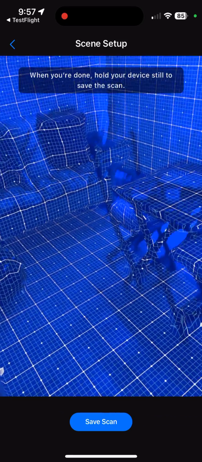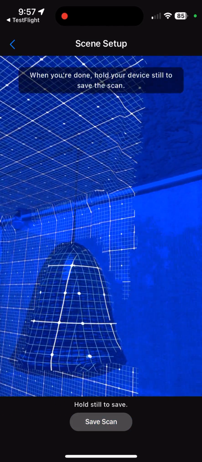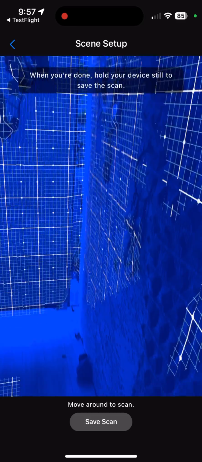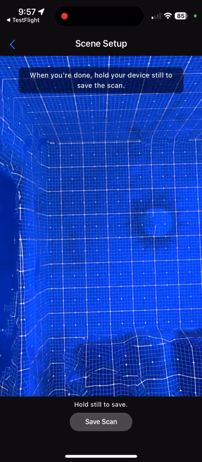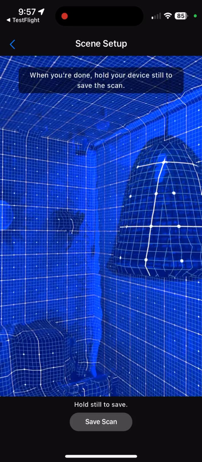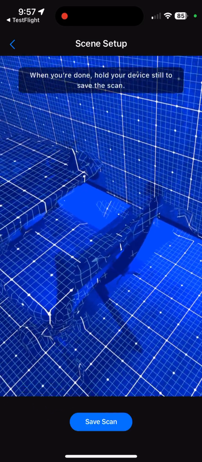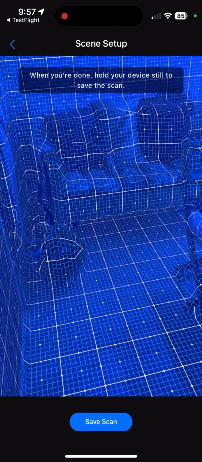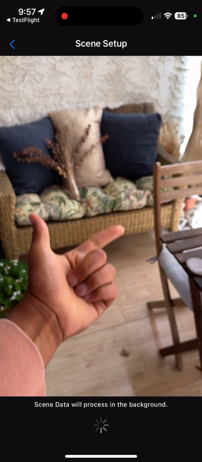So I think this is gonna be plenty of space. Let me just go from above, just so it has an understanding of my whole room. And the wall back here might be helpful to know. Great, so it's gotten a pretty good understanding of this space. Maybe you can grab a little bit underneath the light and this chair. Cool, and then we hit save scan. Great, so now it knows the lighting, it knows the geometry.